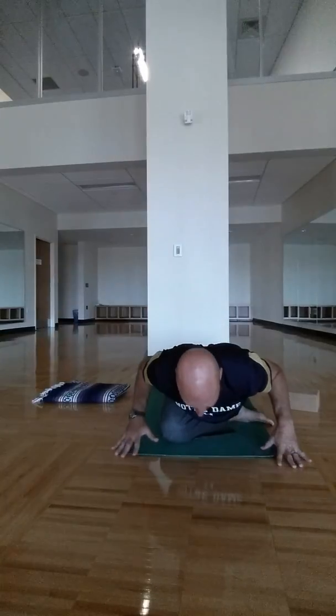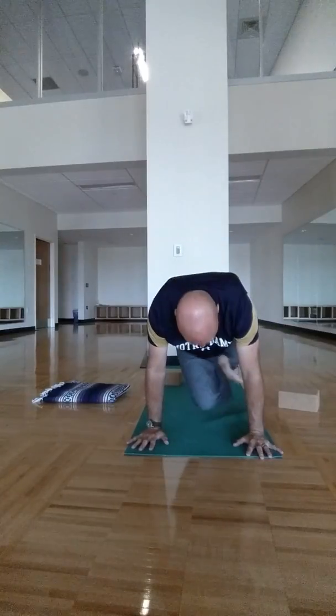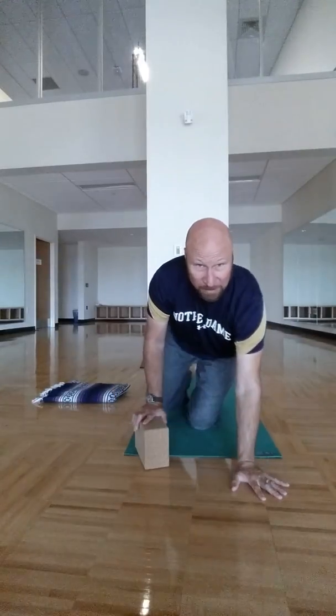Good, last breath here. And then we'll slowly slide those hands under the shoulders. We shall lift up. Good, and release out. And then you will go to the wall. And I'll just do a modified version here so you can see clear.